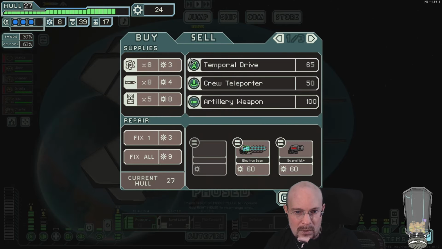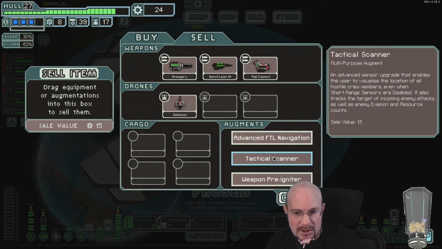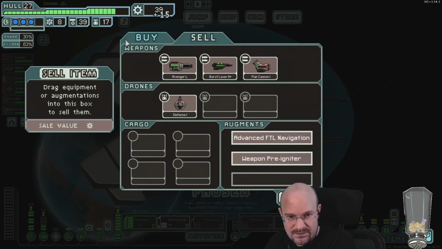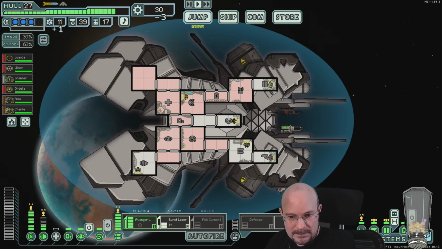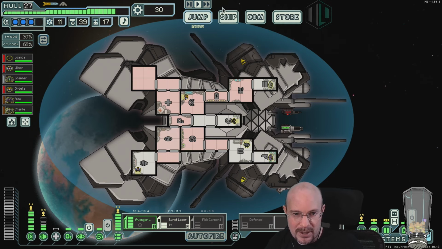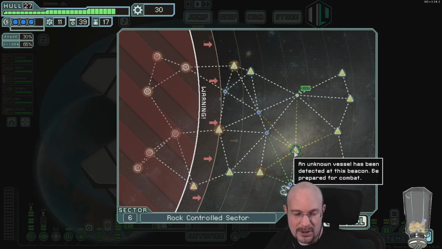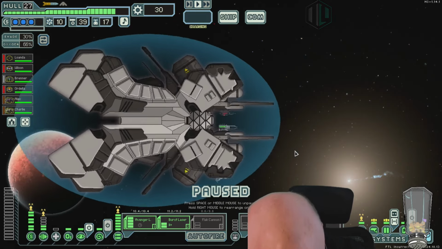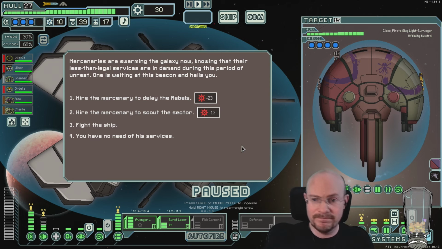New weapon. I am quite interested to see how this works. I kind of want to... Okay, this sells for not that much. But I also kind of want to sell it because I don't like having my augment slots full. I don't know if this pre-ignited is going to be good. So we're going to test this weapon out. Does Sven maneuver work here? Actually, yeah, it should. It absolutely should, I think.